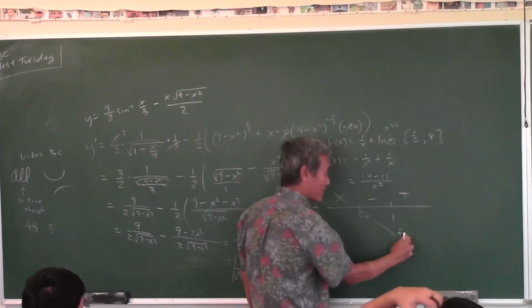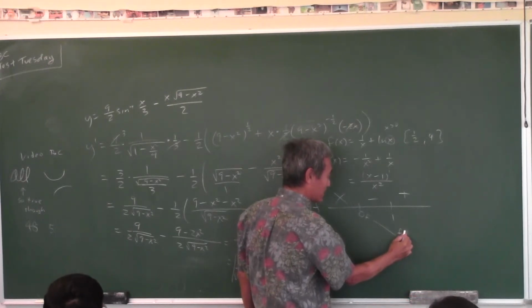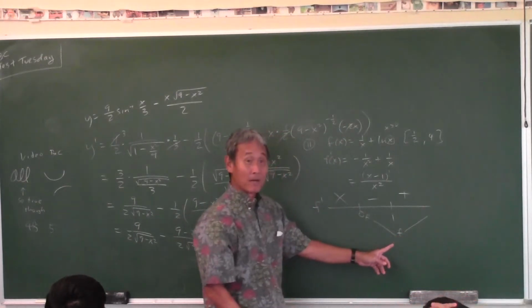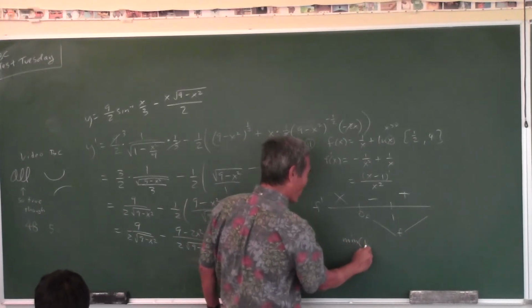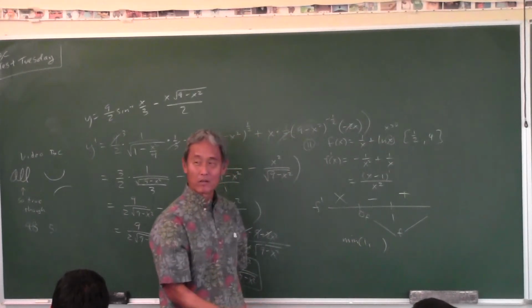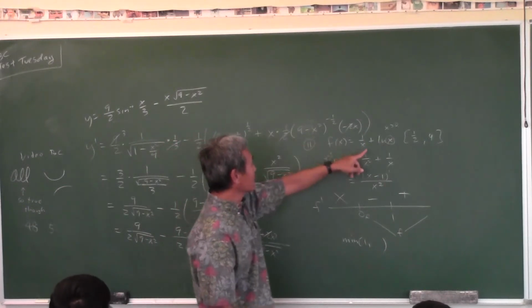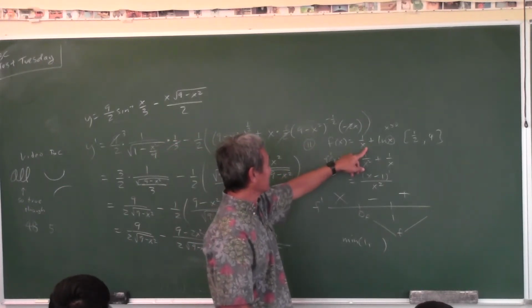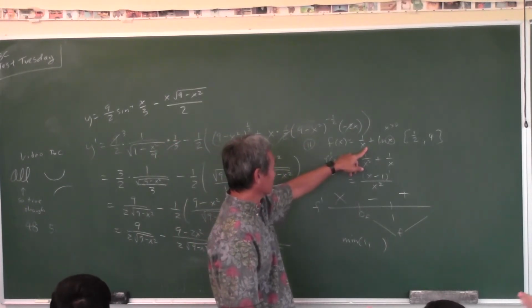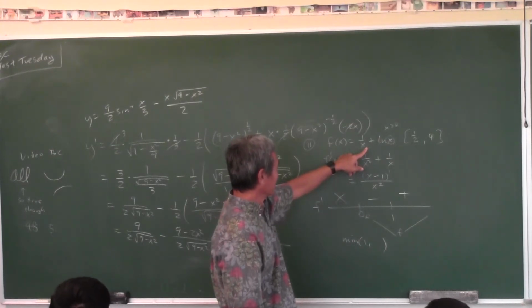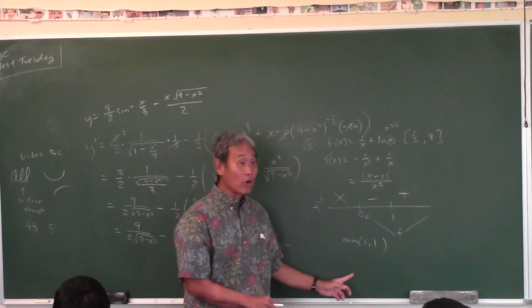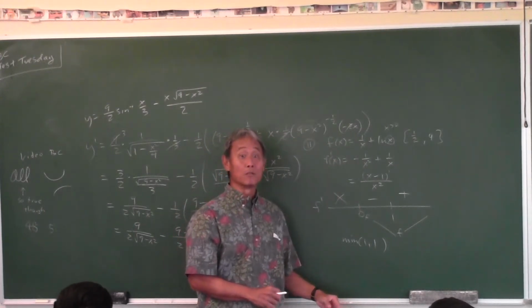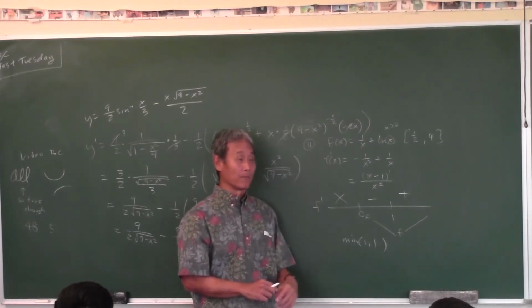What do I need to write here, Moriguchi? F is increasing. Hey, that's a minimum point here. So I have some kind of minimum point at 1 comma something. How do I find the y coordinate? You plug it back into the original. Who's plugging in? I'll plug in the first one. 1 plus 0, which is 1. Now, is this a local minimum or an absolute minimum? Lee, local or absolute?